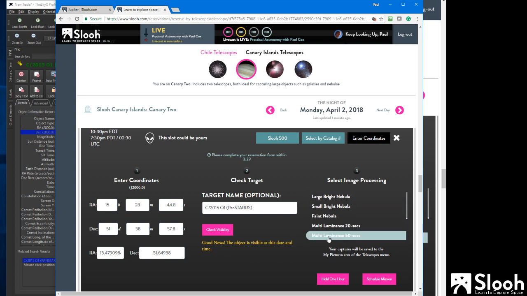So this is multi-luminance 50. Now, luminance just means it's not a color filter. It's not a clear filter because it does filter some infrared out. But the luminance filter is going to give us a grayscale image, and it's going to take as many 50 second exposures as it can during that mission. So what we've done here is we've said that's my target name, and as it says there, it's optional, but it's always nice to let other members know what they're putting in.